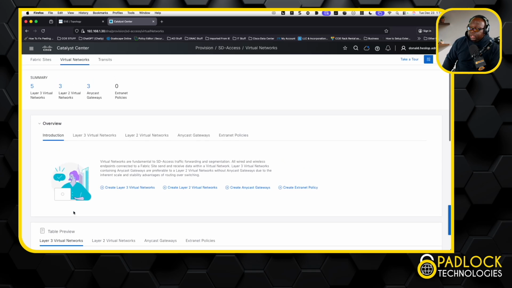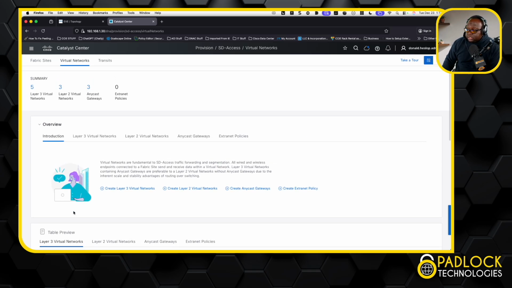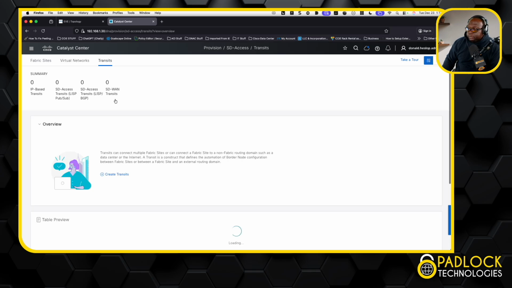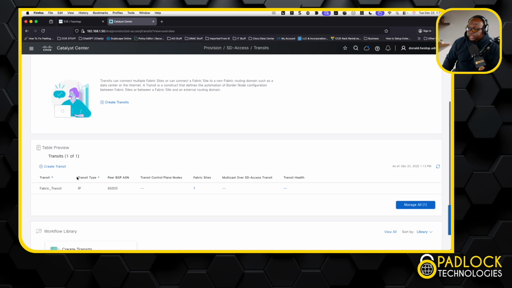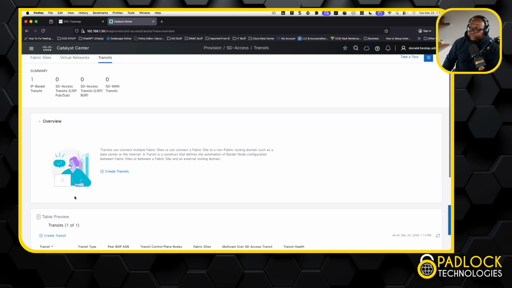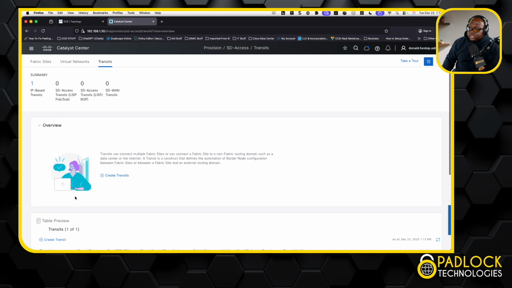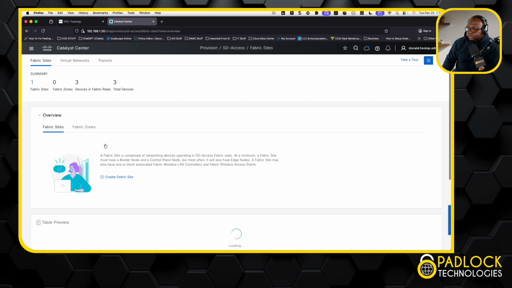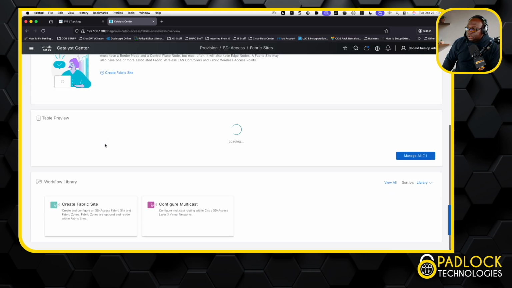What I noticed in this version, and maybe just because this is the VM, or it's just this version, is that when you create this IP transit and you configure it for the fabric, it doesn't allow you to, and I'm going to show you what I'm talking about. Get back to here.